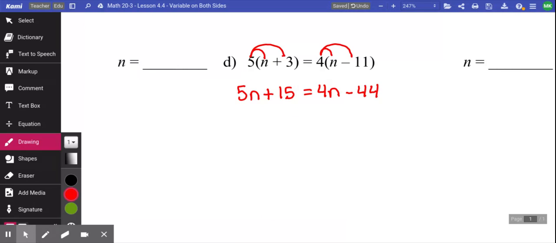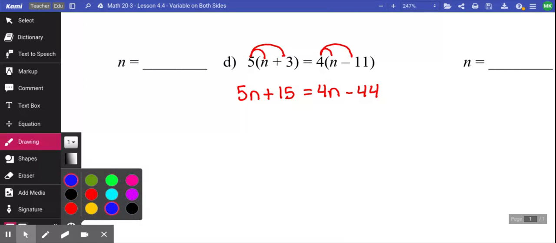Then 4n, take away 5n, which gives you 1n. Right, you want to take 5n and subtract 4n. You're moving the 4n to the left? Yeah. Yep, you're right. So you'd have 1n. He's saying you move these 4n from the right to the left, which is absolutely what you do. So we subtract 4n from the right side to move all the n's to the left side. That gives me 1n plus 15 equals negative 44.